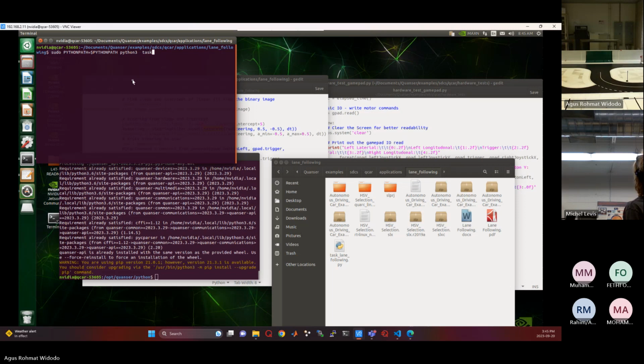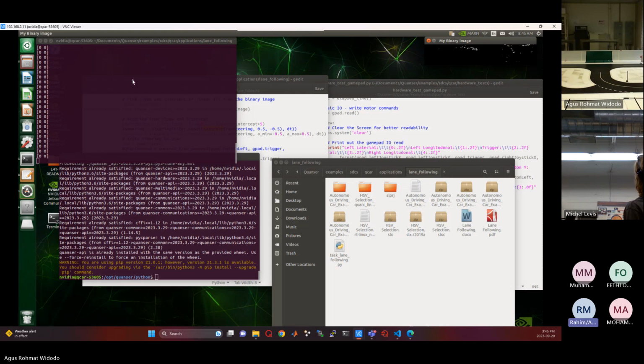Standard. I think we can remove this. Okay, so I think we should place it on the yellow line. You're going to go for it?